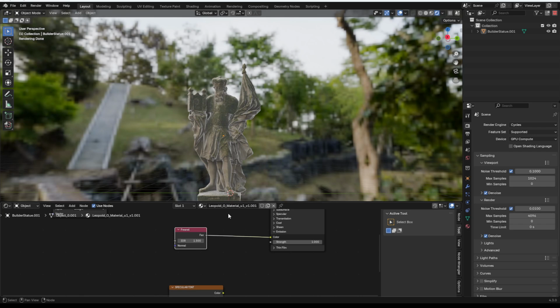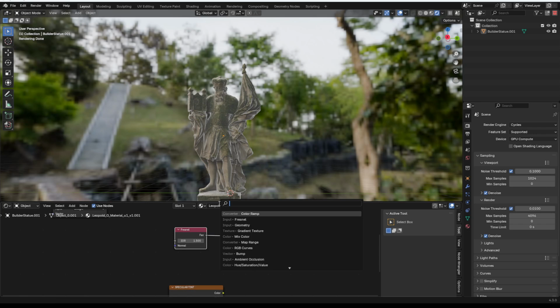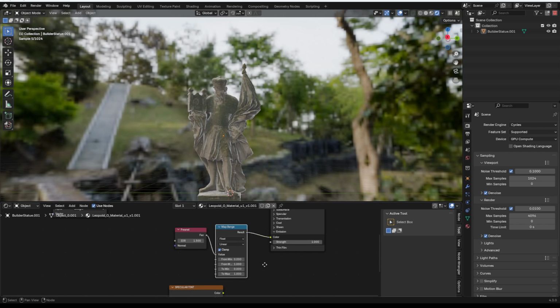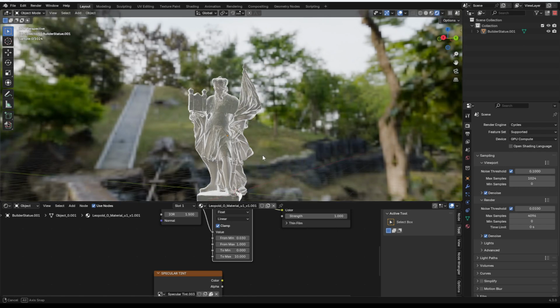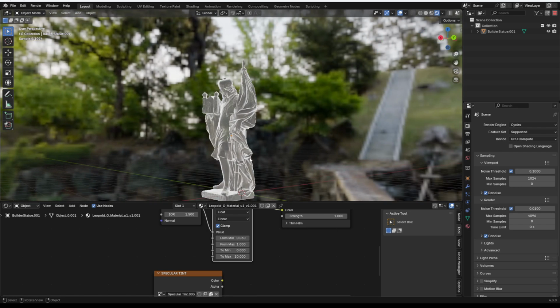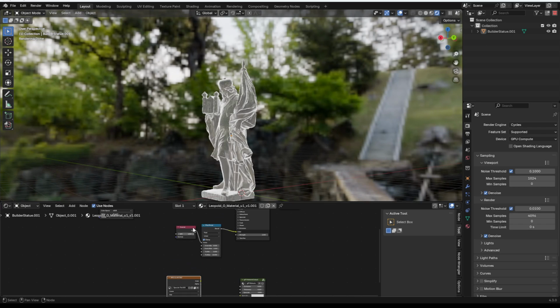Now, instead of changing the IOR, what I'm actually going to do is add a map range and make sure to plug it through here. And I'm just going to increase this value to something like 10, and do something like this. We can sharpen it up if we want. Now I'm going to leave it a little bit less sharp, like a 0.02. 0.03 works too. And there we go. Now we've got a nice highlighted thing.